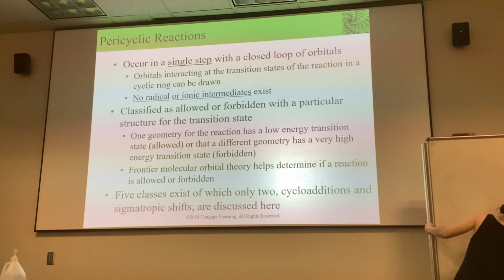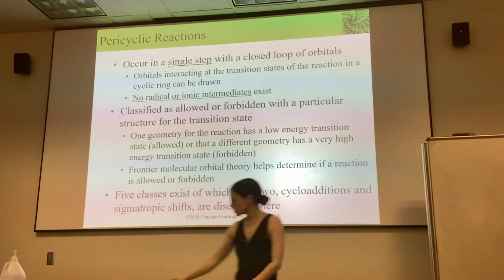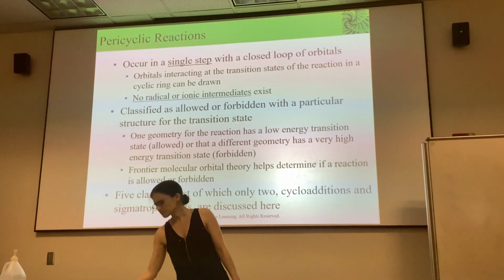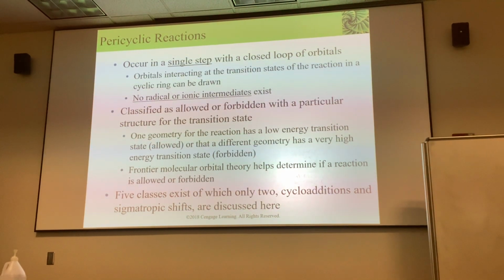So when we did that crash course in Diels-Alder, because you guys already hit that in lecture or lab, we kind of talked about one of these, but a pericyclic reaction is a reaction where you have a cyclic transition state. So you don't necessarily form a ring or break a ring, but you at least have a closed loop, like a ring transition state. And this occurs in a single step.